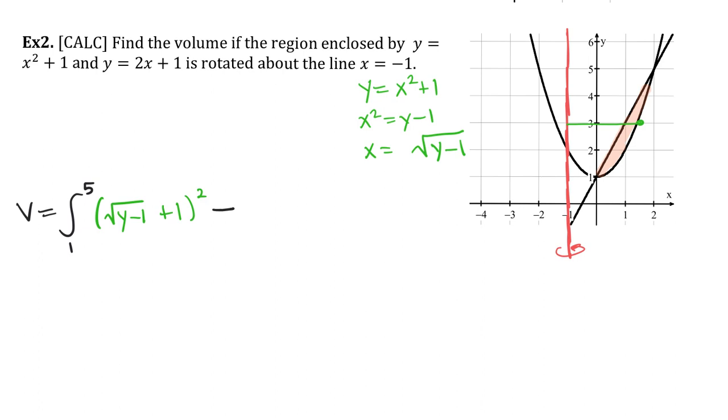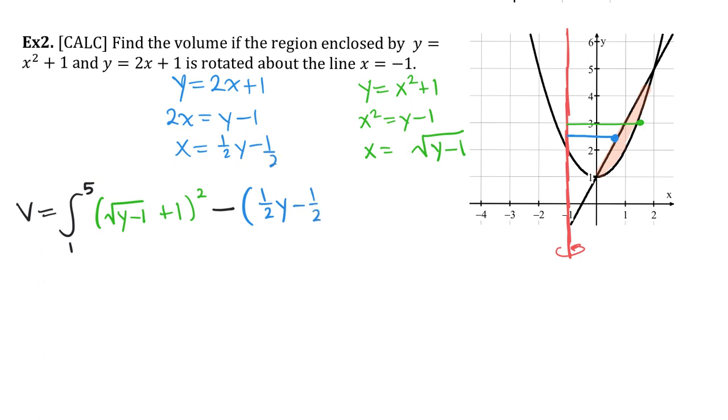Now look for my smaller radius. My smaller radius is going to go from x equals -1 to here. What is that? That's my y equals 2x plus 1 line. But I'm doing this in terms of y, so let me rearrange it. I want to go from 1/2 y minus 1/2 until I get to -1, and I'm going to subtract -1, which means I'm going to add 1, squared. And then this is in terms of y, so dy.